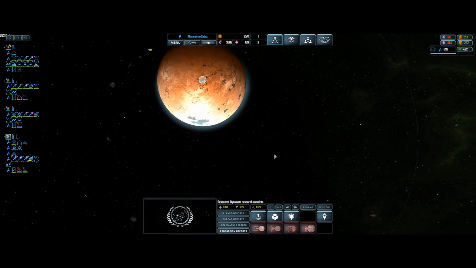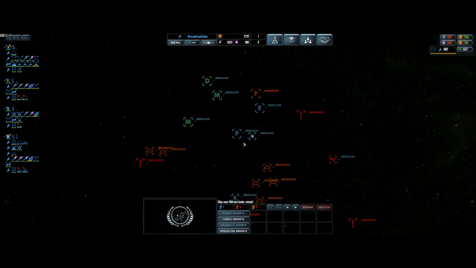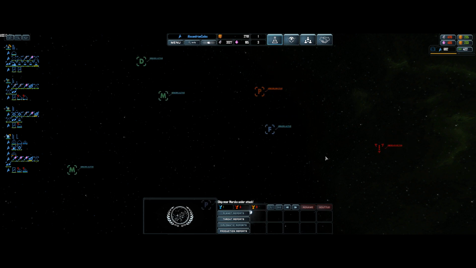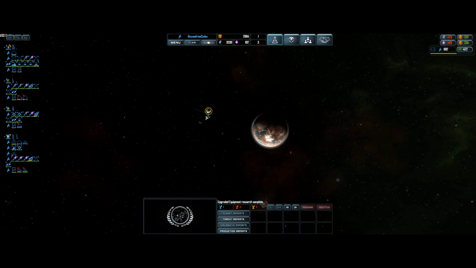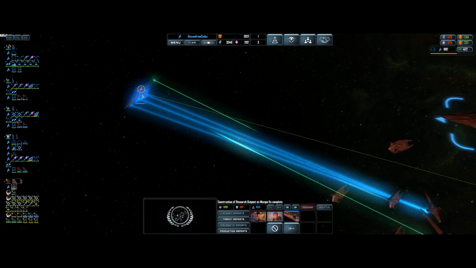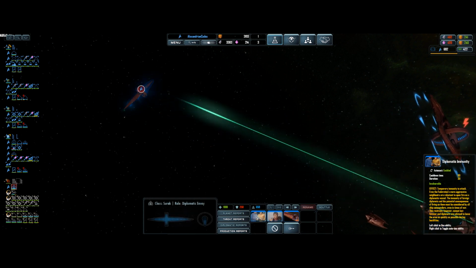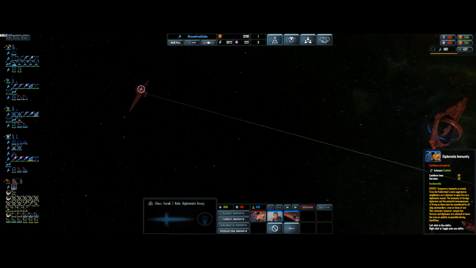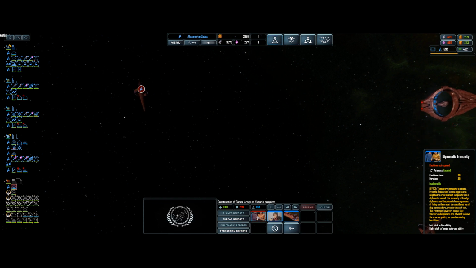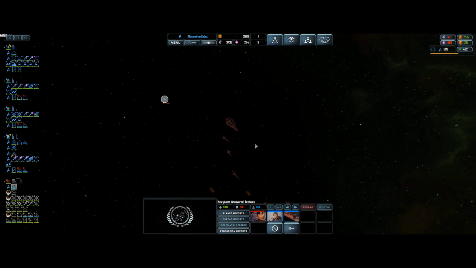Everything's fine. Nothing to see here, everything's fine. Does this have a cost? No. Just has a cooldown of a minute and a half, but only a duration of 30 seconds.